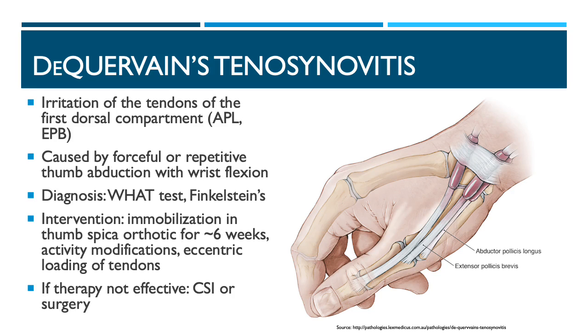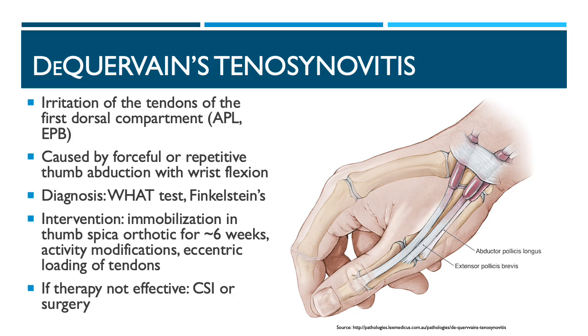So as you're going through your therapy, you also want to think about what kind of activity modifications, how can we adjust these things? Or are you using a lot of wrist flexion and thumb abduction to compensate for weakness more proximally? And how can you train those proximal muscles to kind of make up for that?